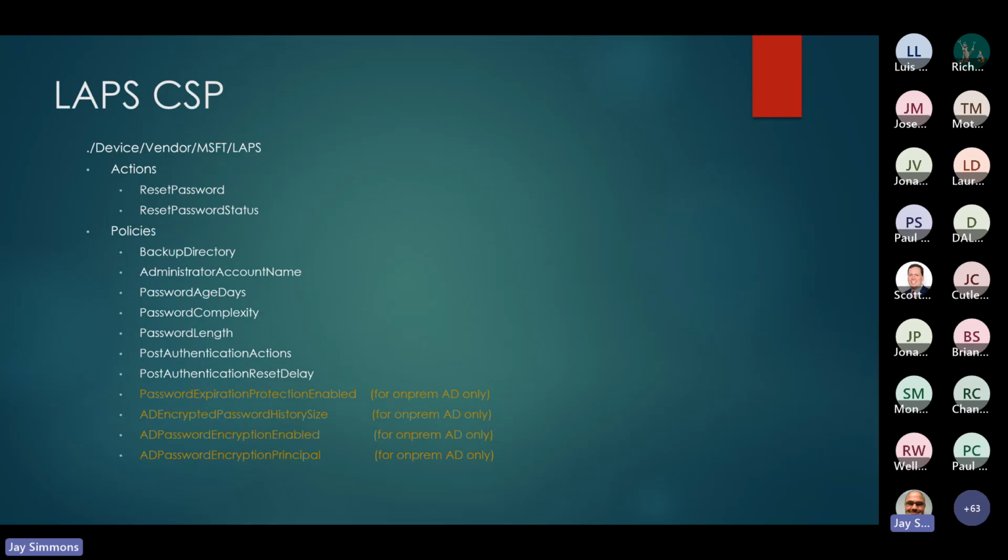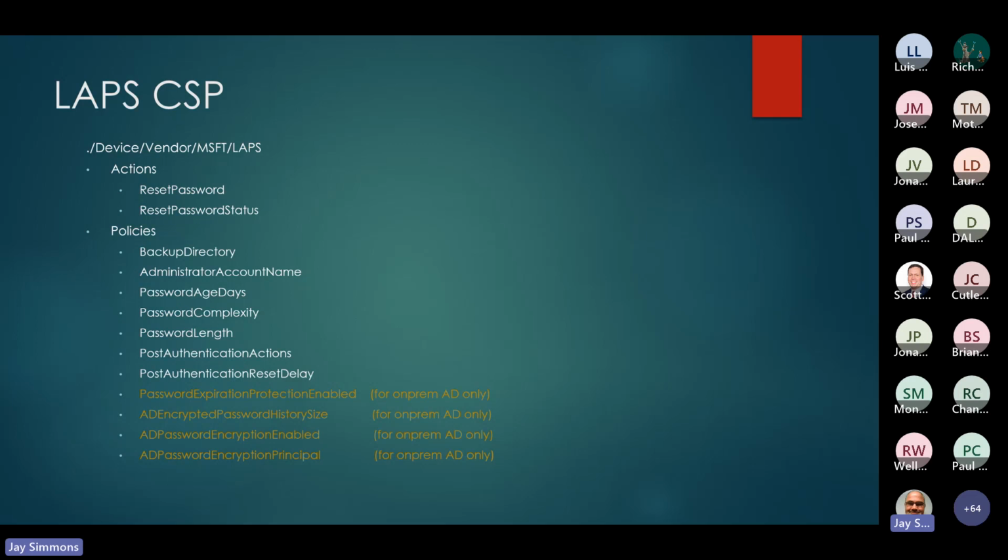You have three options in terms of actions. At the termination of the grace period, which is specified by the reset delay policy setting, you can either choose to reset the password, or you can reset the password and forcibly log them off of any console or RDP sessions. Or if you are really going to be hardcore about it, you can actually reboot the box at that point.